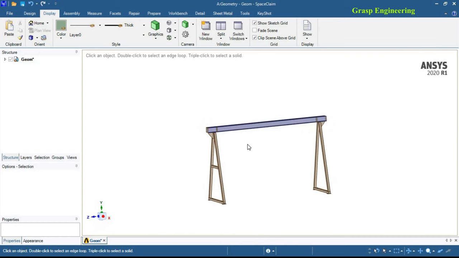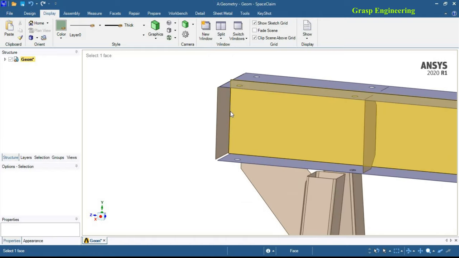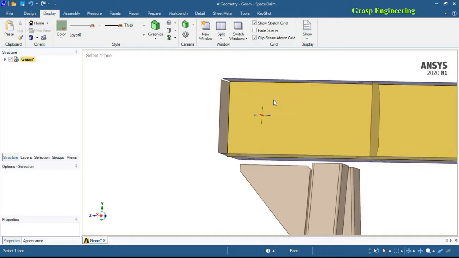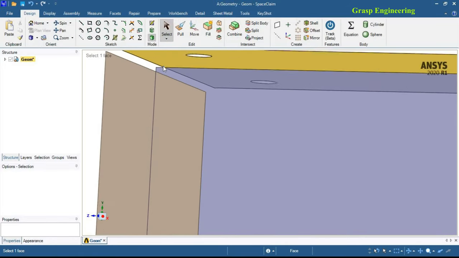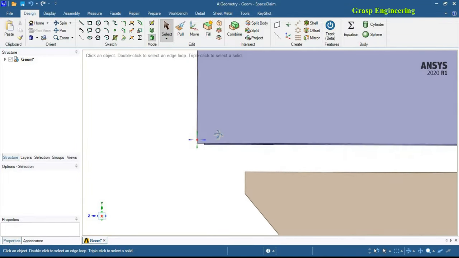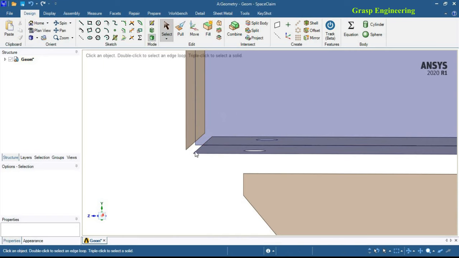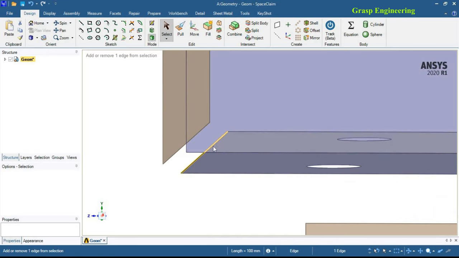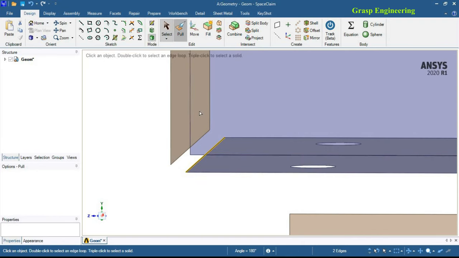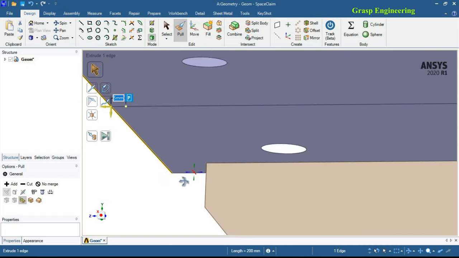Okay, now let's try to move to our next step, that is nothing but our weld or surface extension options. So now if you see here, these are already extended, but we will assume that this is going to be connected end to end face. So for that, let's go to Extend, select, go to the Pull option. Okay, now you can even define the direction, or else just click over here, up to. So we will define this face. So now you can see it is extended up to that respective face.